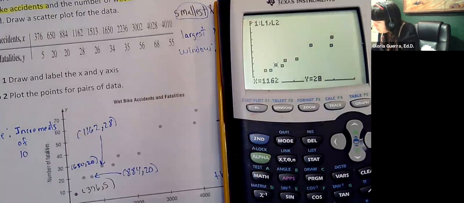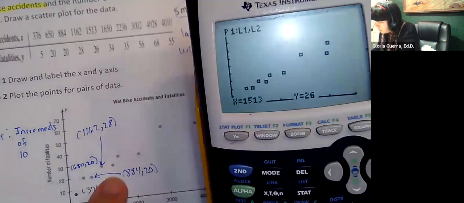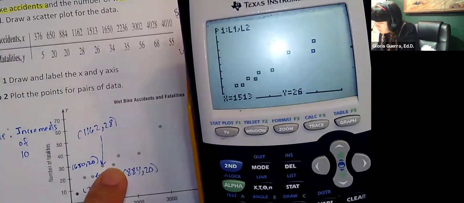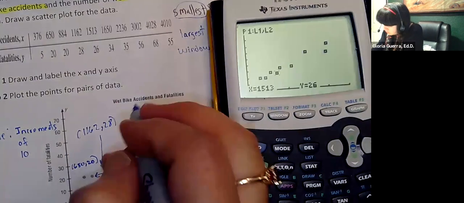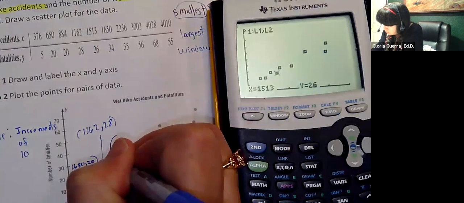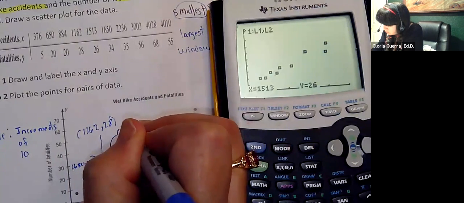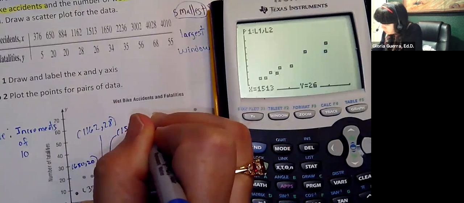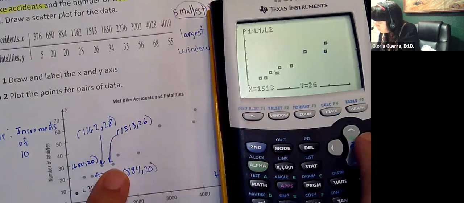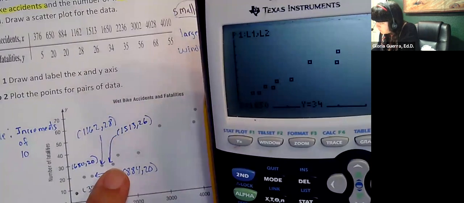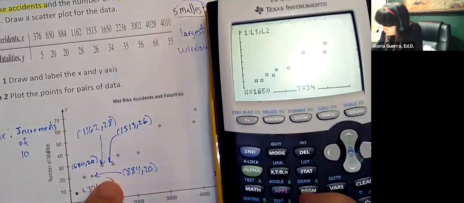Okay, if I go to the next one, that should be 1,513.26. Then I go to the next one, 1650.34.